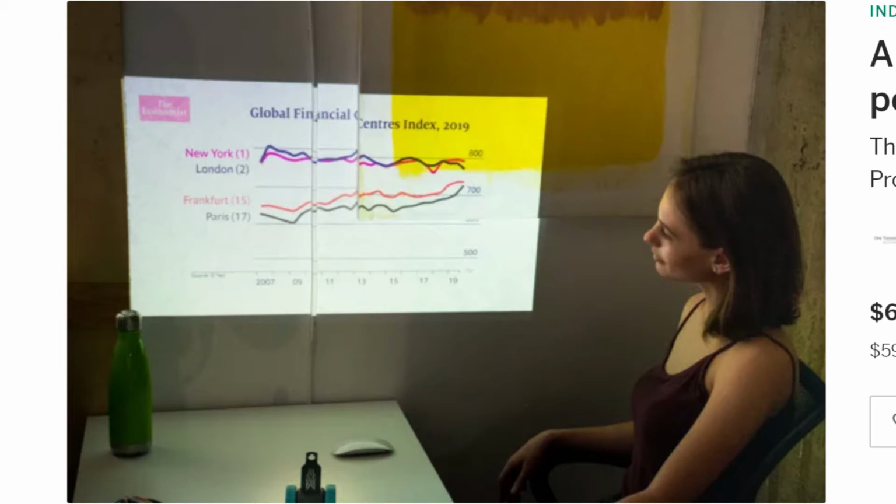Now, this does not bode well that it breaks up sentences like global financial, I guess that's Centrex index, and so forth. And if you're looking at graphs and charts and so forth, wouldn't you be better off just looking at that on a regular computer monitor somewhere, or even just a flat printout on a piece of paper so that there's no distortions like you see here? But again, I'm just some guy on the internet, right? What the heck do I know?